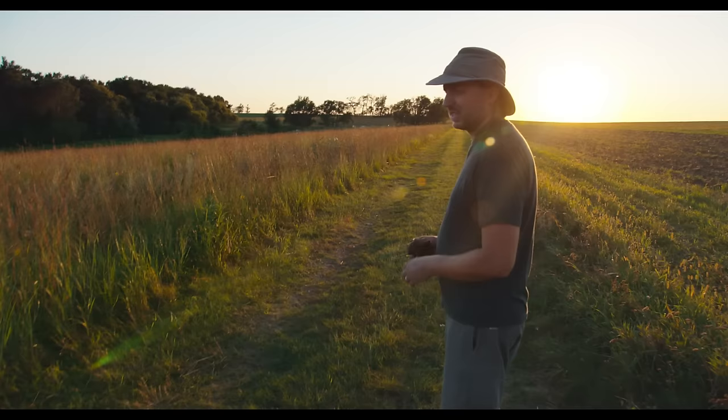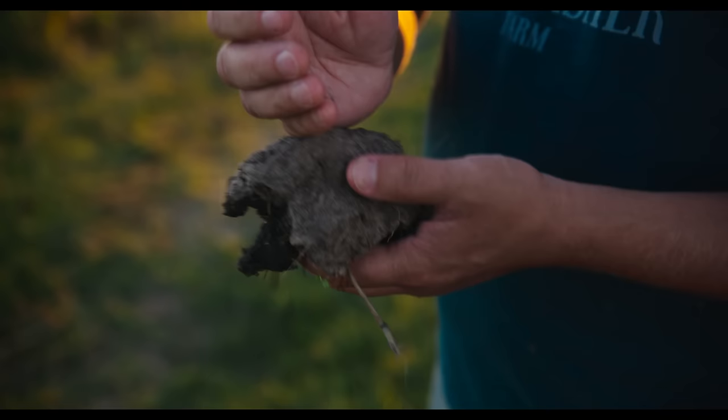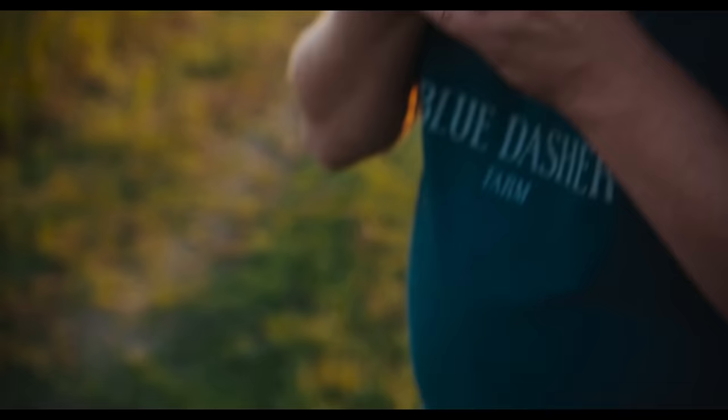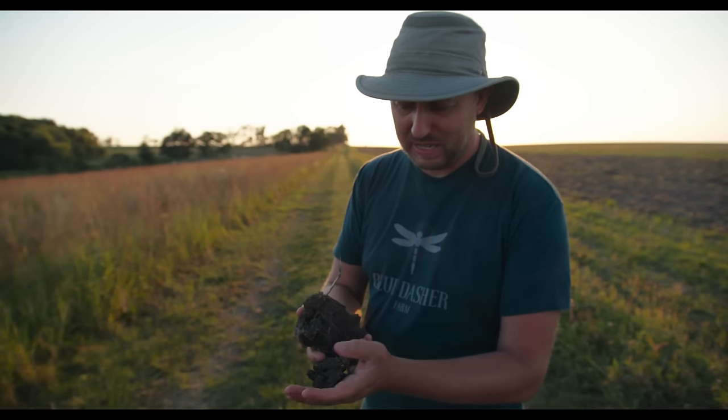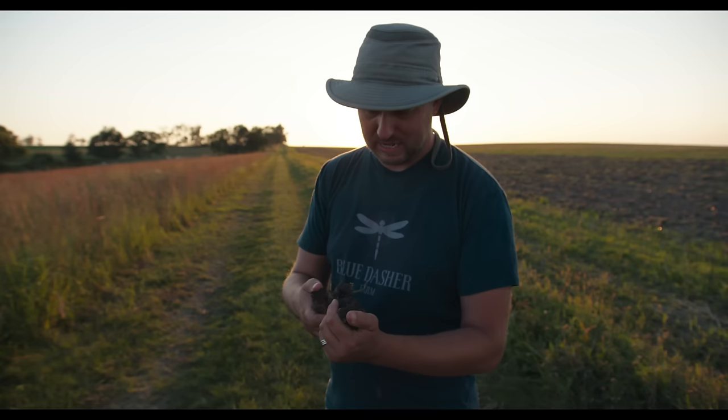But this is soil from a heavily tilled field, right? That's hard. Imagine if you were a raindrop and you were falling. None of that water gets into the soil. All of it just bounces off and then runs away, right? Carrying oftentimes a lot of your topsoil with it. When you smell it, there's not a lot there, right? You break it up and what happens? It plates off, it plates. Look at that, because there's nothing growing in there. There's very little organic matter, okay? Breaking it up, I don't see any worms, I don't see any ants, nothing.